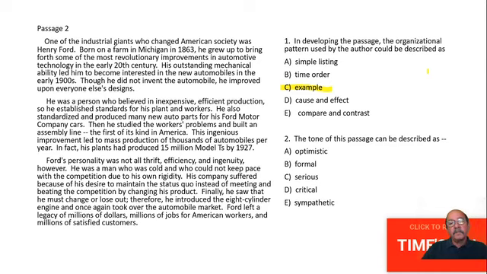And if you take the tone of this passage, what would you say? Again, formal or optimistic? Not really. Formal maybe, but this is more of a serious type of writing. Okay. The author is not being critical or sympathetic, so both these options would not be appropriate.